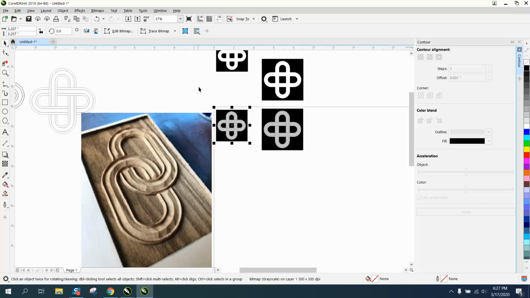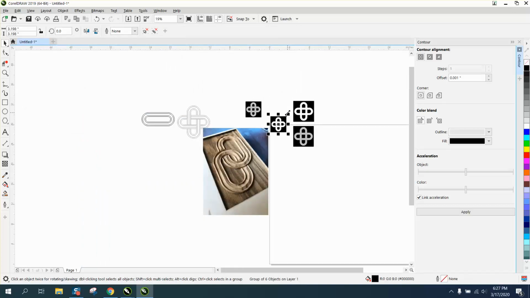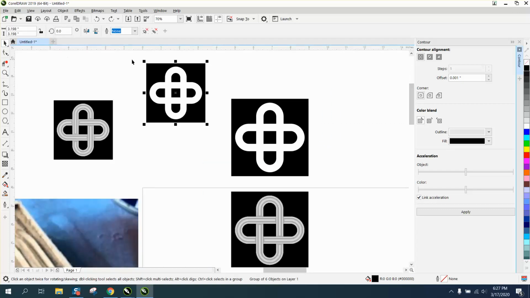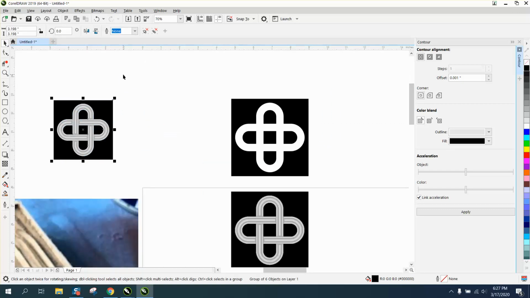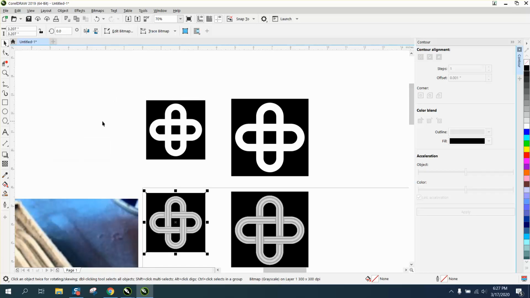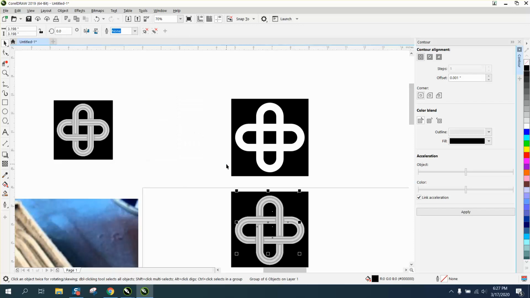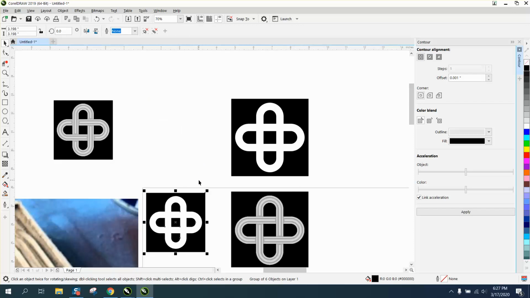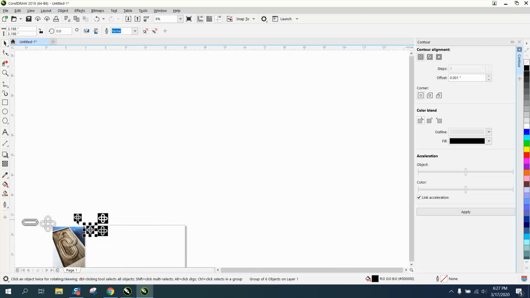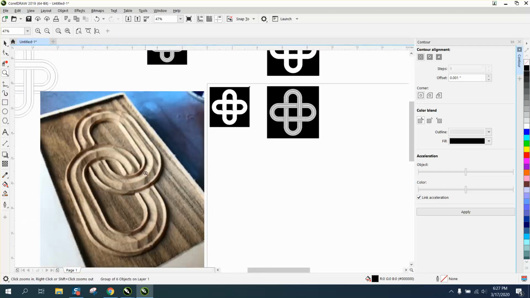But then what I thought I'd try is I'm gonna get that guy out of the way and I'm gonna nudge this in. And I've changed my nudge factor, but let's just back up here. If you ever get to that point where you've done something like that, just put that one on top of that one. And now your nudge is the same. So I would engrave that, just like I said, then put it out of the way and then bring in this one. And then you can engrave just the black and it will not engrave any more of your 3D. Because even though it's just slightly touching this 3D effect, it is touching it every time you engrave.